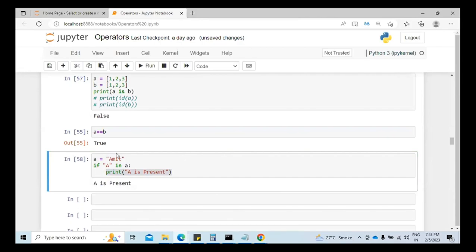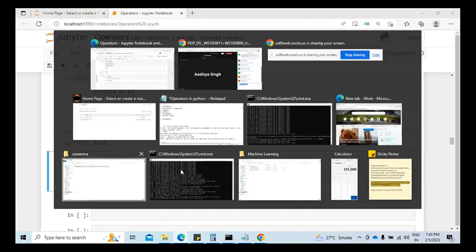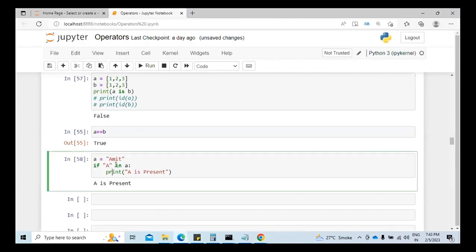We'll learn what is if and other stuff, but try to understand the in operator right now. The in operator checks whether the given character, whether the given object, is present in a or not. So this is how the membership operator works.